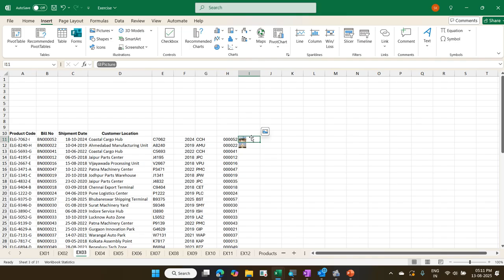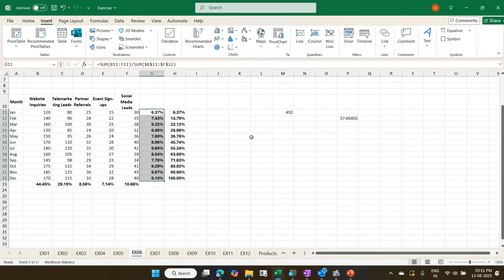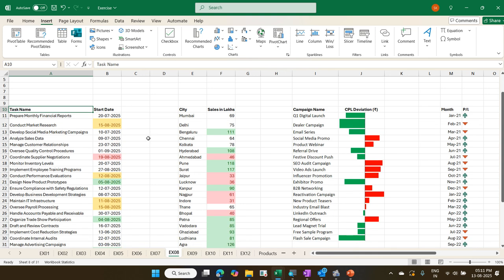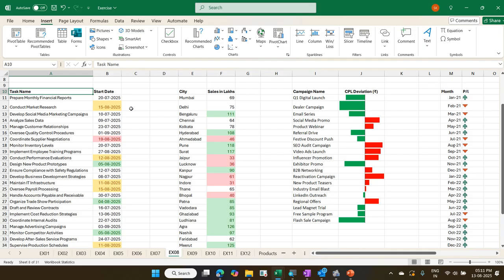Go to insert. Under insert, there is an option called check box, which is a very new feature. Check box available. Very good. So go to insert, click on check box. That's all. A check box is getting inserted. No shortcut key for it. Go to the corner and I drag it down. Yes, there is a checkbox inserted in all the cells.